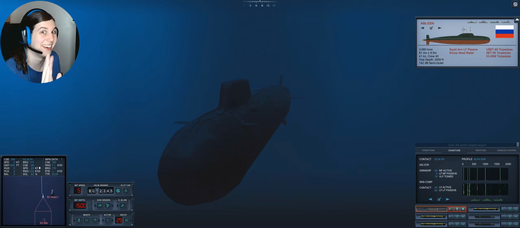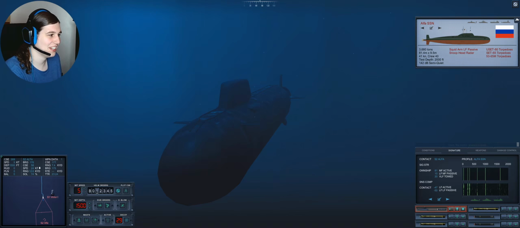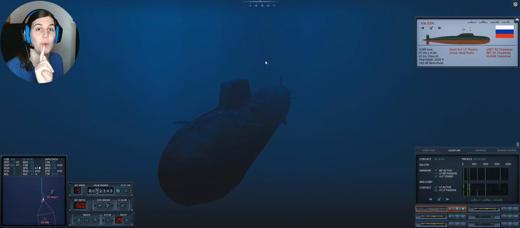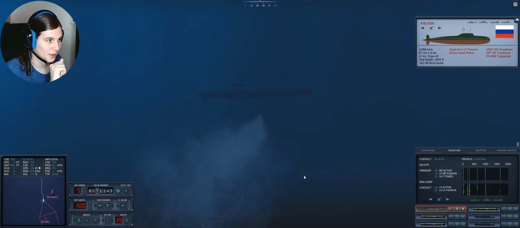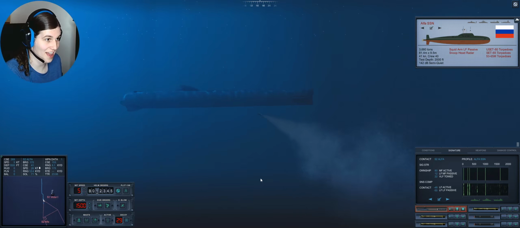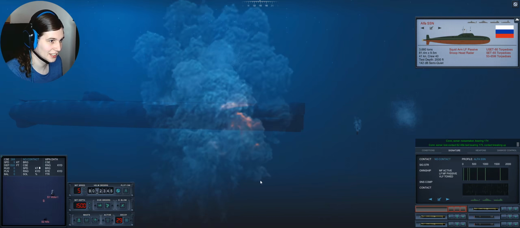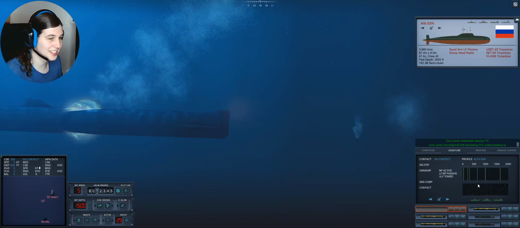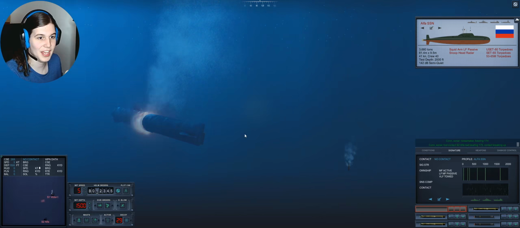So basically, the Alpha, right? What we just saw was not an Alpha. I messed up. Unless I've not detected the submarine that's here, and there's 3, we don't know that. We'll cross that bridge soon. So this is a November class submarine. 174. So that signature was spot on an Alpha, and it was not in fact an Alpha, it was a November.